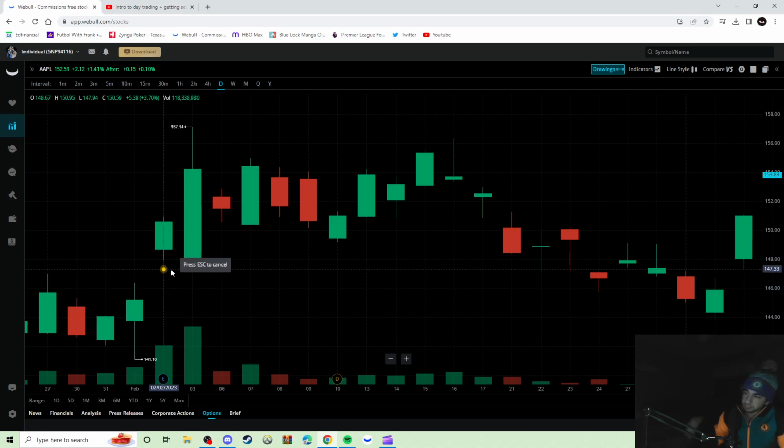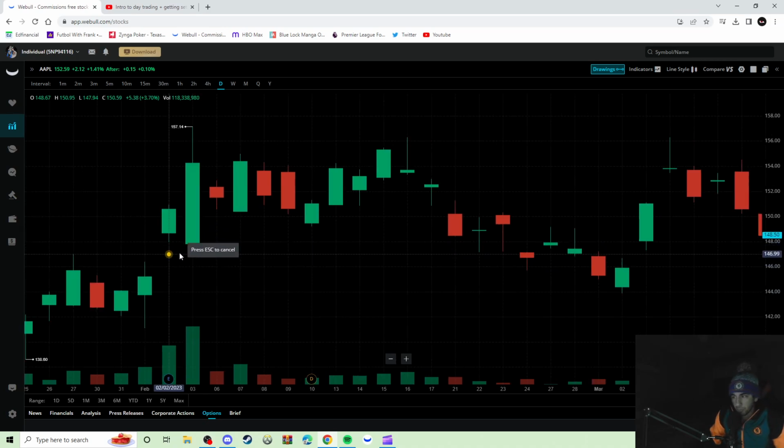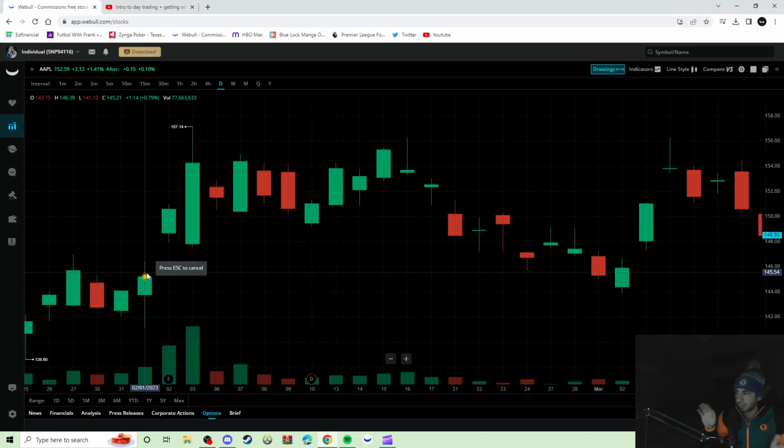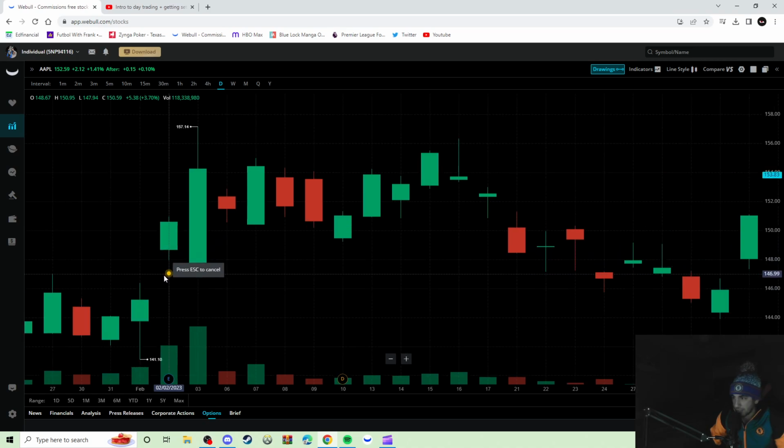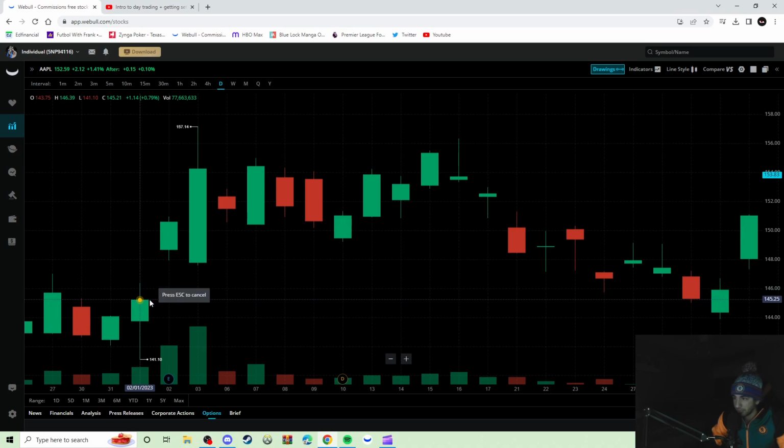Why is that? Essentially, that just means that something happened overnight. The market officially closes for everybody at 8 p.m. Again, I don't want to get deep into too many details. I don't want to confuse anybody. But essentially, overnight, the price, as we learned before from a candlestick, went all the way up to here at the highest, but closed right here. And the very next day, the price opened up here, creating this gap.